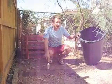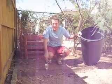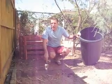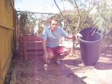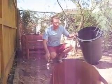I want to tell you about compost. I've been doing composting here in Central Phoenix for about 10 years, and I've learned a lot of things about it. I just want to show you some of the methods that I've used and what works and what doesn't work. It doesn't work to have the dog walk into the shop, but that's okay, we'll work around it.